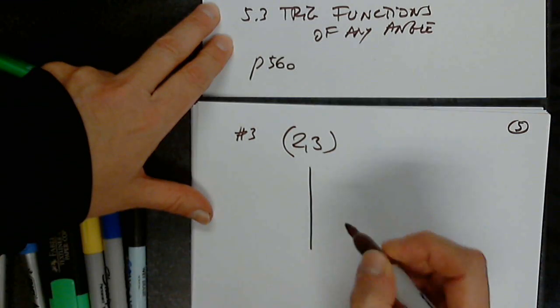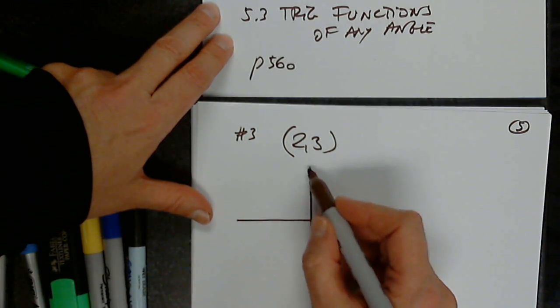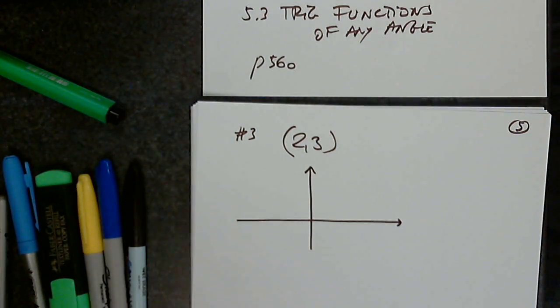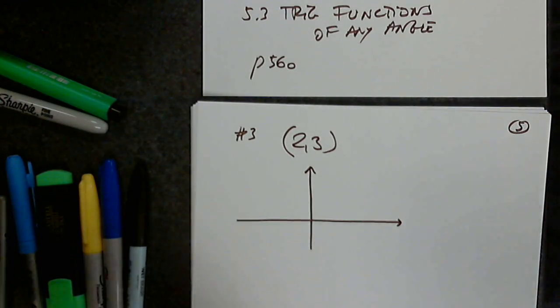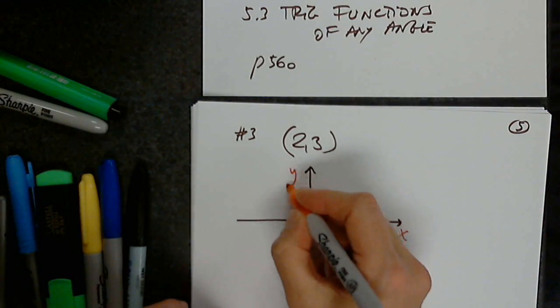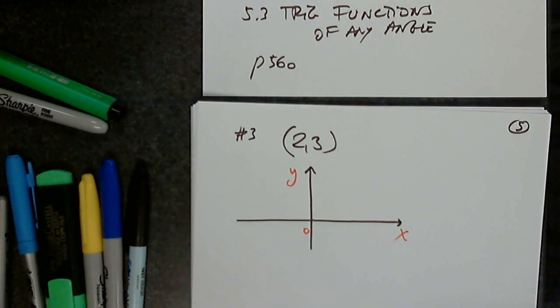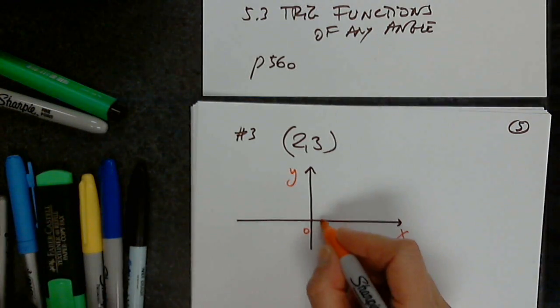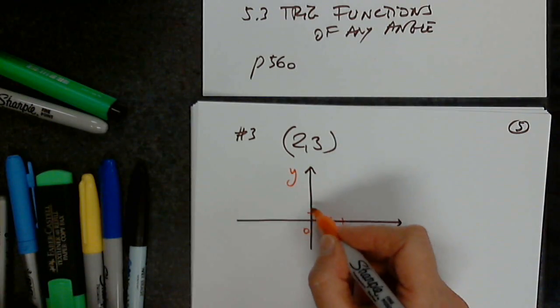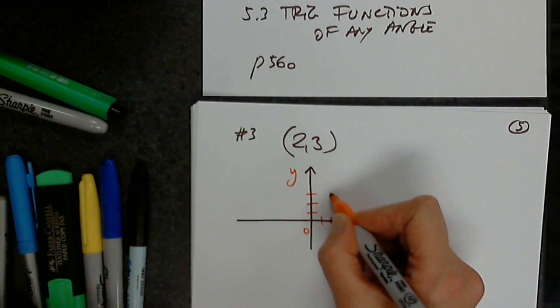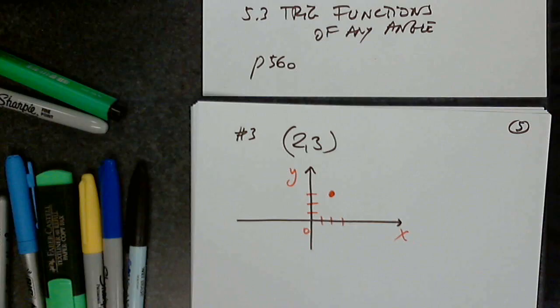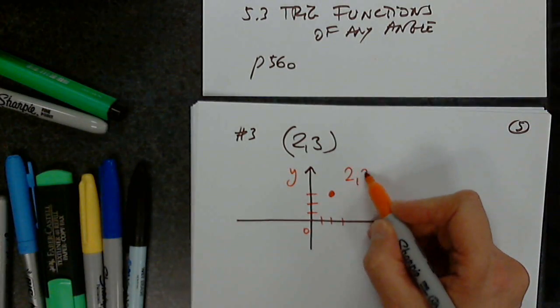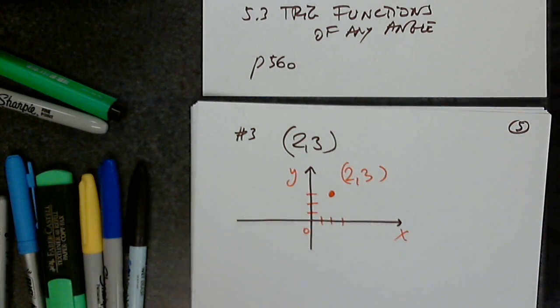First of all, in the Cartesian system, this is of course my x, this is my 0, my origin, and this is my y. Where will I plot this point? Which quadrant? Yes, 1, 2, 3, okay, 1, 2, and 3, right here. So the point 2, 3, 2 for x, 3 for y. I form a right triangle.